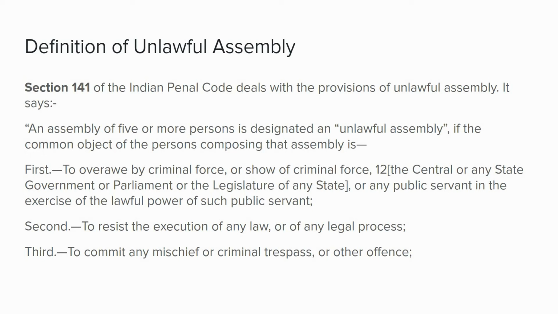Second, to resist the execution of any law or any legal process. If any law is to be executed and the common object of that group or assembly is to resist the execution of that particular law, then it will also be called unlawful assembly. Or the reason can be to resist any legal process.